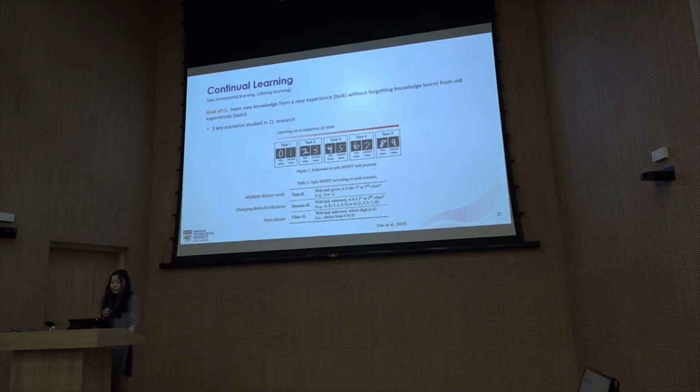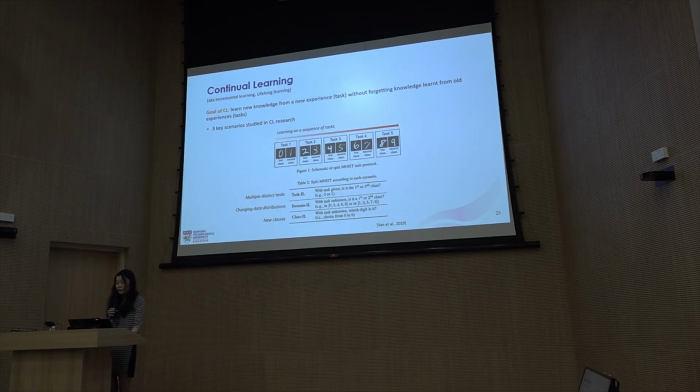So continual learning is a machine learning paradigm that aims to learn from data streams, whereby the data distributions and learning objectives change over time. It models a sequence of learning experiences where the goal is to learn new knowledge from new experiences without forgetting the knowledge that they learned from the old experiences.